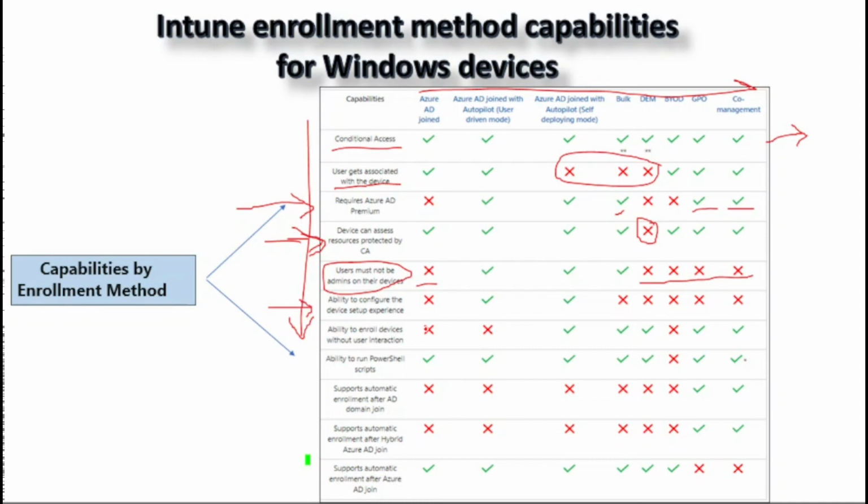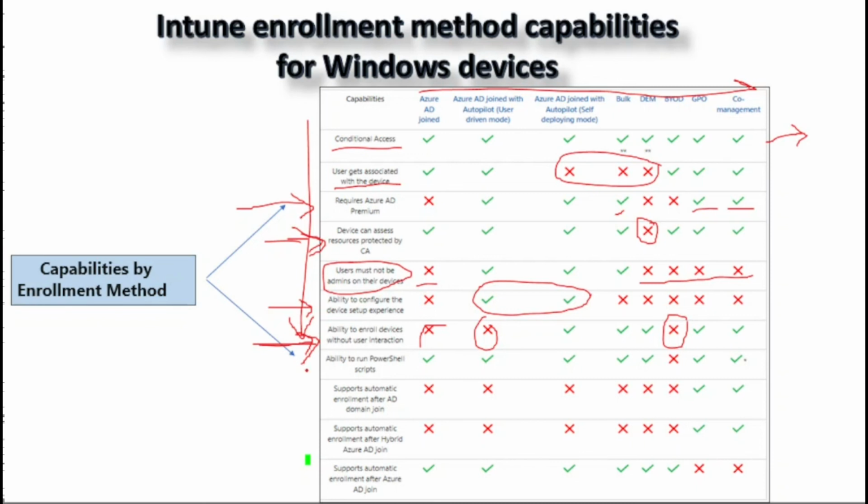In that case we just need to use Autopilot in any mode, either user-driven mode or self-deploying mode. Now we want to enroll a device with or without user interaction, right? Then we have multiple ways, except Azure AD joined, Autopilot in user-driven mode, as well as the BYOD kind of scenario. We can achieve our goal with all the other options.